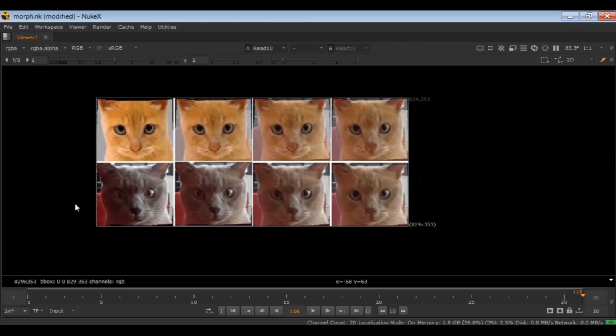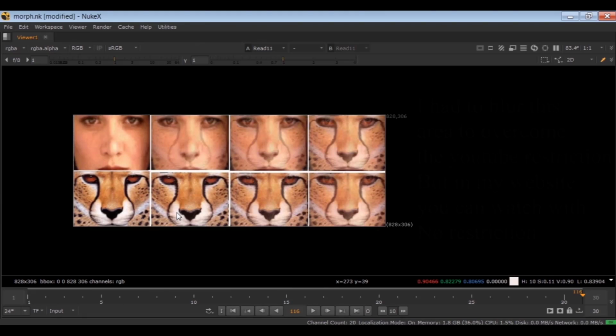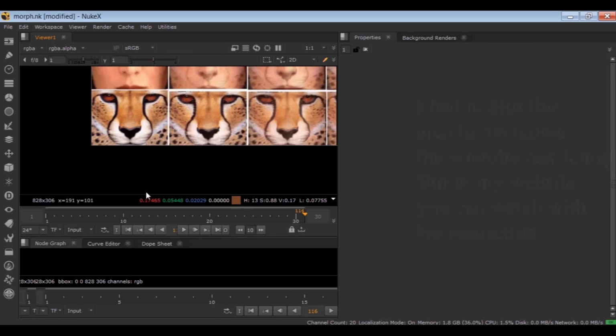The more similar the characteristics, position, and movement of the subjects you want to morph are, the easier it is to morph. If the position and movement of the subjects do not match, you can try to reposition and retime the clips and color correct them before morphing. You can use multiple techniques like the grid warp node, planar tracking, 2D tracking, 3D camera tracking, or any other tools to make source and destination at very close situations.